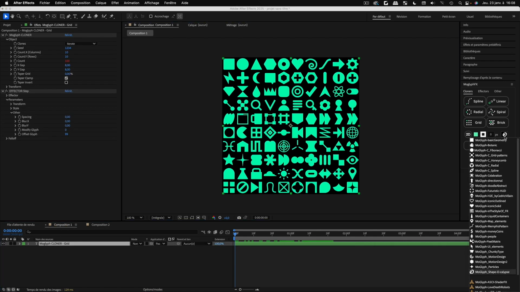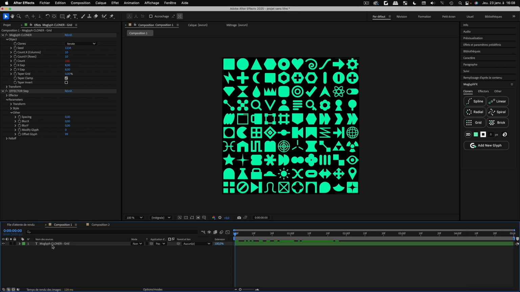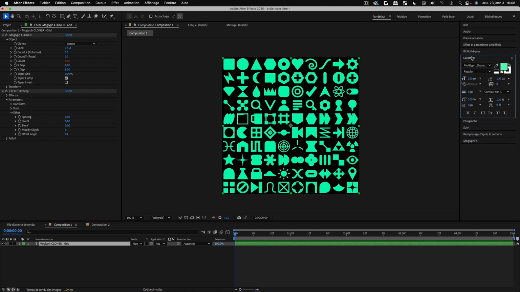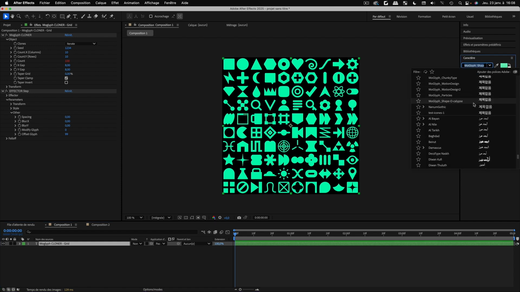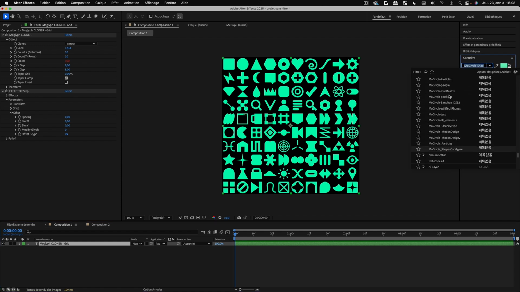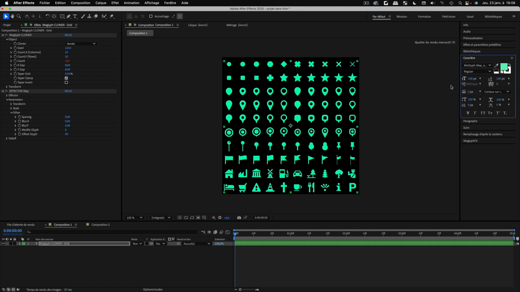And you have also a last one called Map Elements. So if I select it, go to Character and select Moglyph Map Elements, which is there. So Map Elements, you have these nice little guys here that are perfect to populate your maps.